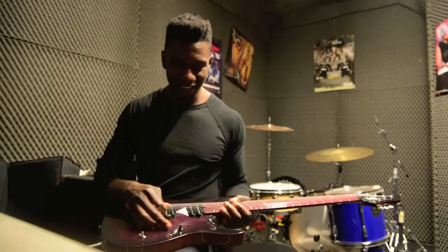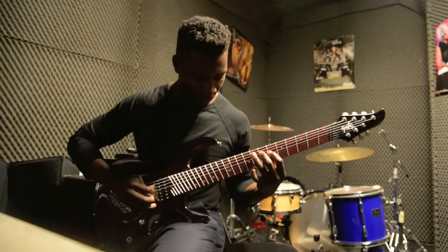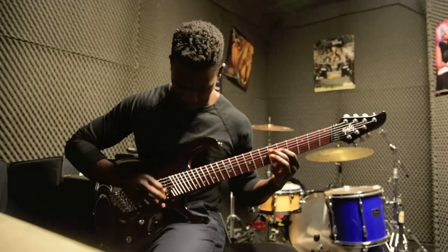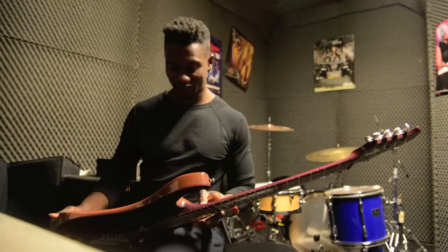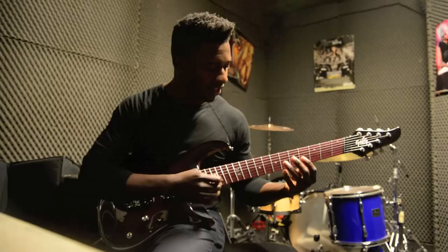Unplugged, it's super resonant and clear. You can play metal or country or whatever, it's fine. I don't know how much I would change, man, because the neck feels great, the profile's cool. Even the fan, maybe up here it's extreme, but towards the center it's very subtle, which is cool.